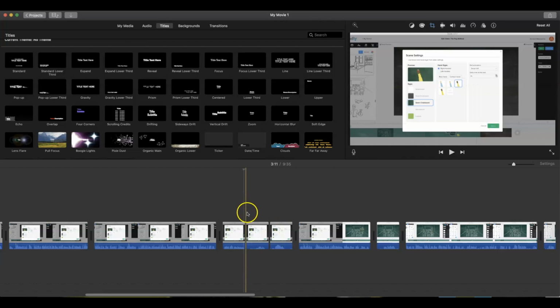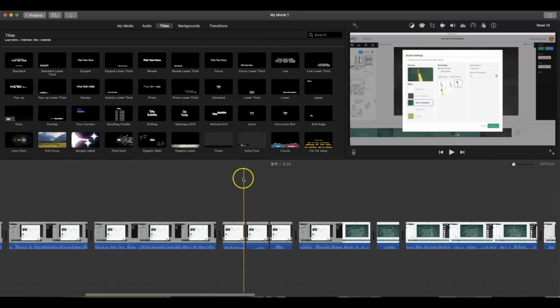And in this section here, I've explained to you that it will become clear when I show you how to edit in Final Cut Pro. I'm not editing in Final Cut Pro, I'm editing in iMovie. So that's one correction. I'm going to show you how I correct that.